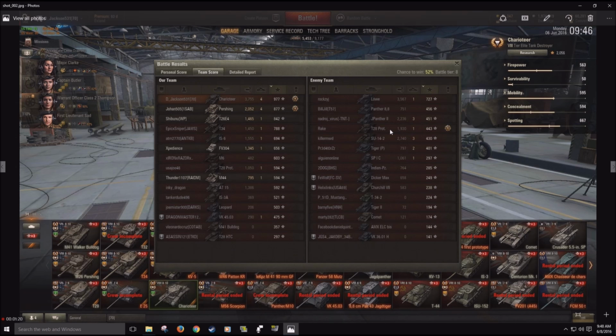Prototype had a pretty good match, though. That's a tough match for the Prototype. It's big, it's slow, it doesn't use its stealth. Really powerful gun. Let's see the other 3. There's the top guys are all holding up the other side.